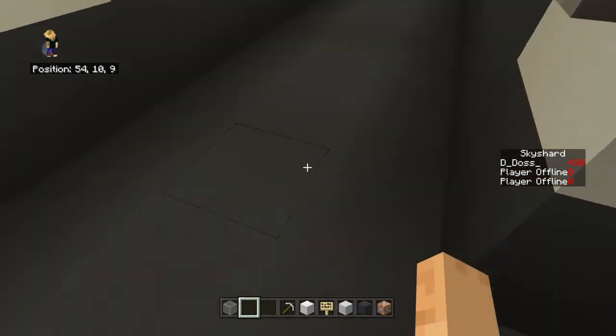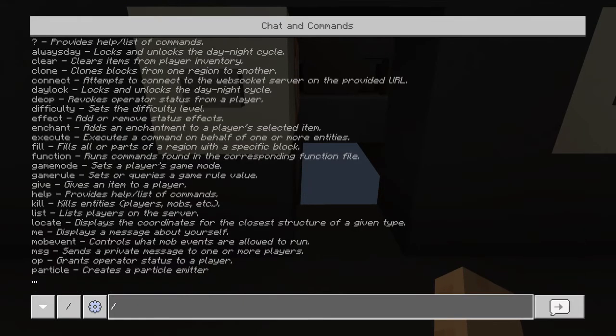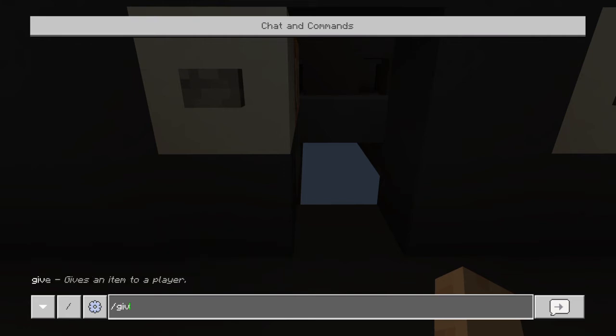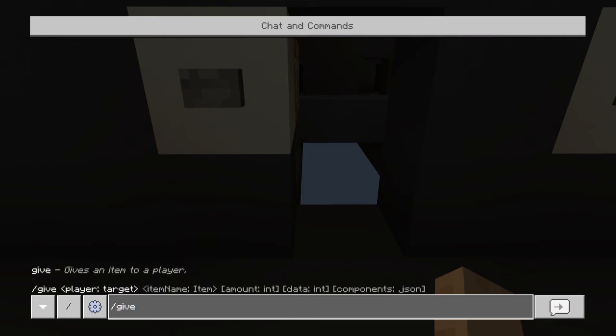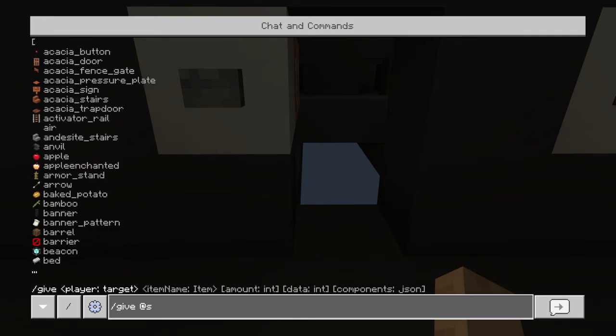What I usually do, actually, is press the chat button, go ahead and go slash give, and anything that you can slash give is what you can sell and buy, because if you can't slash give it, you can't slash clear. That's how I understand it.